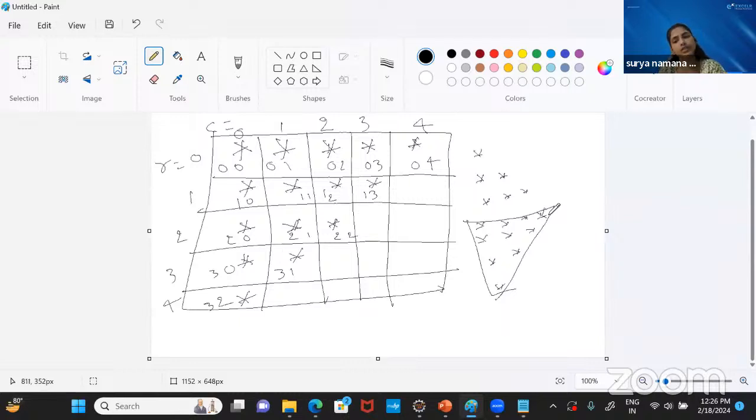So can you tell me what we are doing here? If it is the zeroth row, we are printing only one star. In the second row, we are printing two stars. In the third row, we are printing three stars.